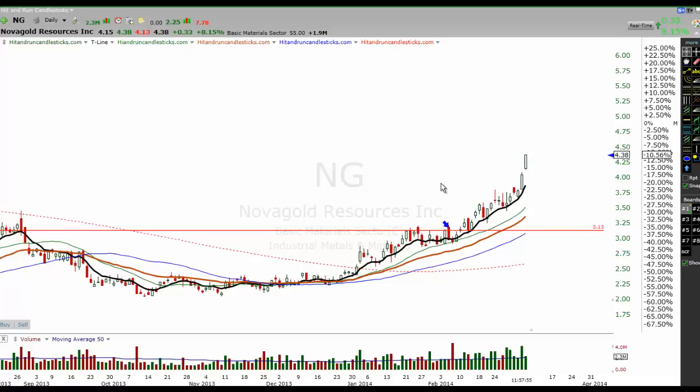Back here on February 5th, 2014, I've got a little blue arrow right there. This was a featured trade idea on this red candle — one of our morning picks and one of our featured trade ideas. You can see it pulled back just a little bit and then started up the T-line here, making a very nice T-line run and gapping up today, getting a little bit tall right here.